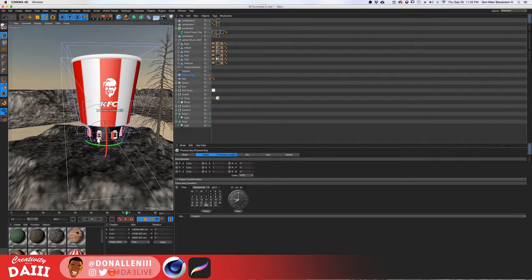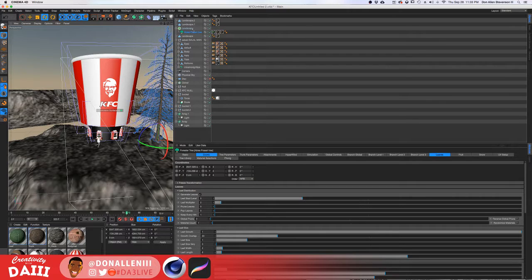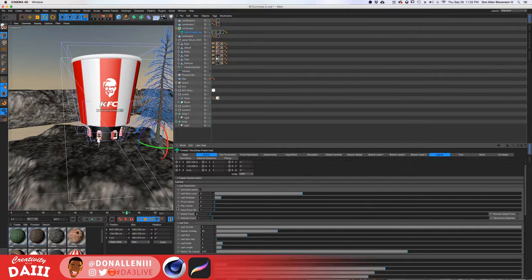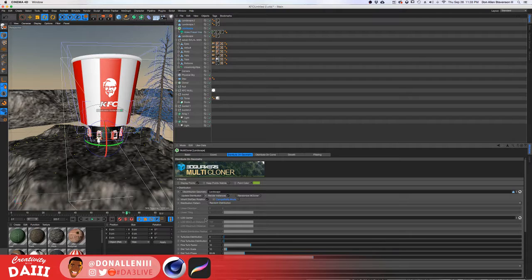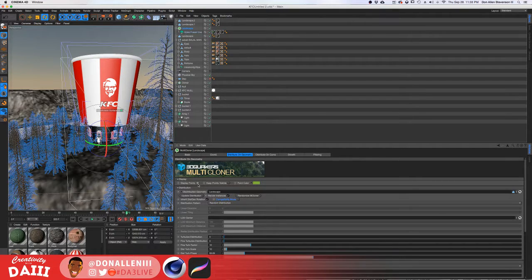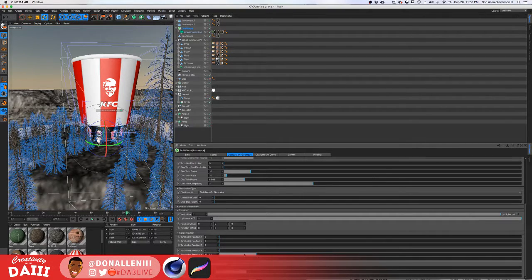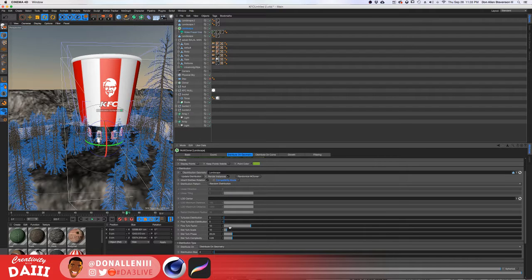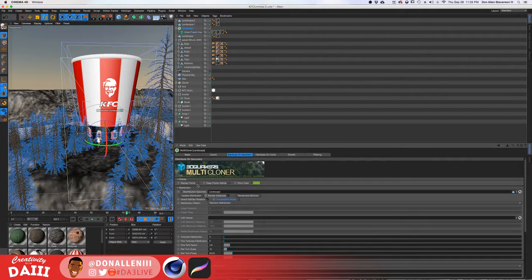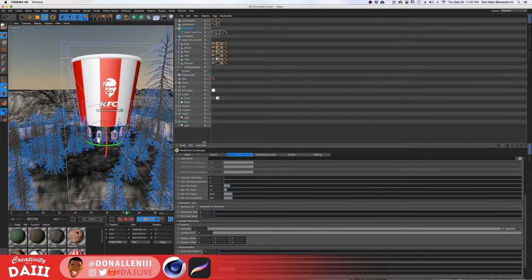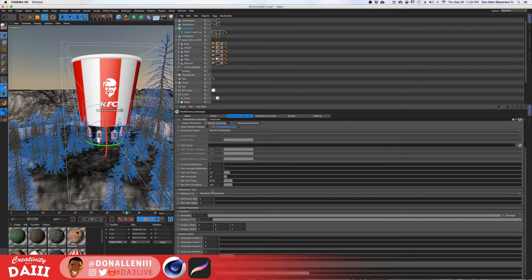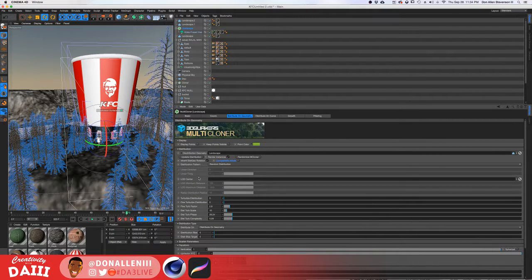Alright, we might need to just place the trees manually, and then we can really finely control the issues at hand. I wanted to use the multiplier, but it's becoming a little tedious and cumbersome to use. I am really curious as to why, yeah, Cinema 4D, where did all the instances go? Sorry about this.